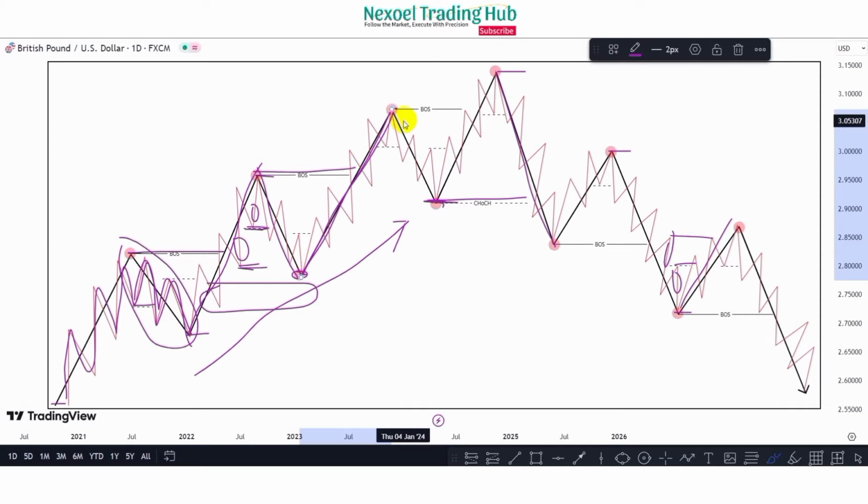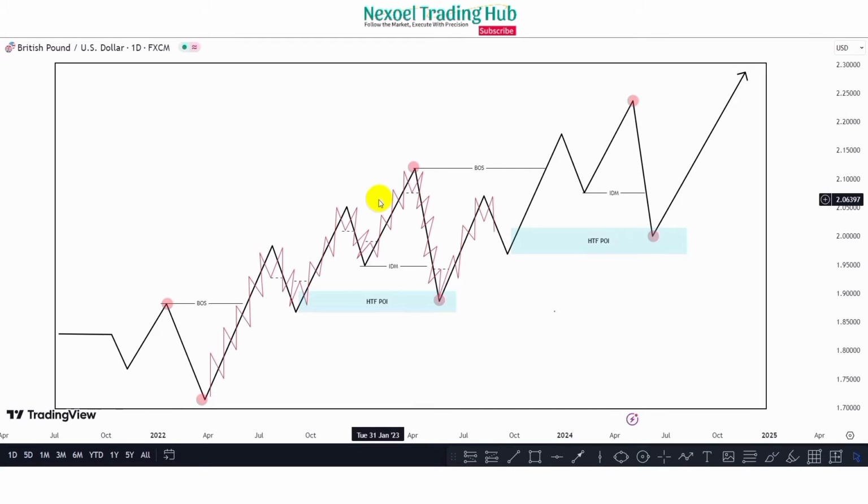So now let's look at further chart examples so that you can comprehend this knowledge on how to identify the external range liquidity and the internal range liquidity. So guys, let's look at this market condition. You can see the market condition here is actually bullish. We have price broke the structure to the upside. We have the pullback. We have a higher low, a higher high, a higher low, a higher high, and then we have a higher low point. Now, what you're going to see is that this is actually our entire expansive leg move.